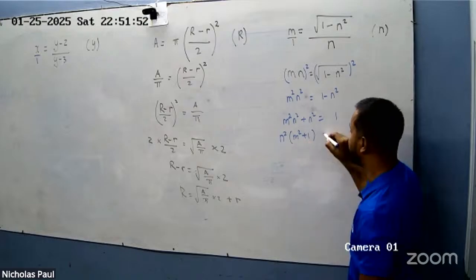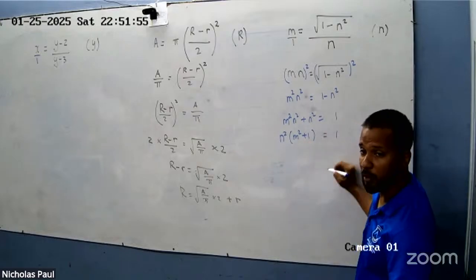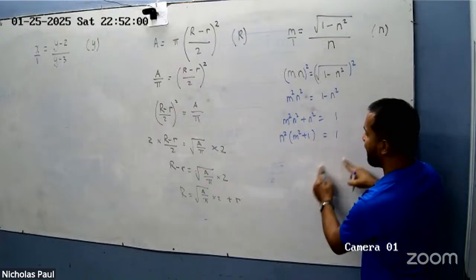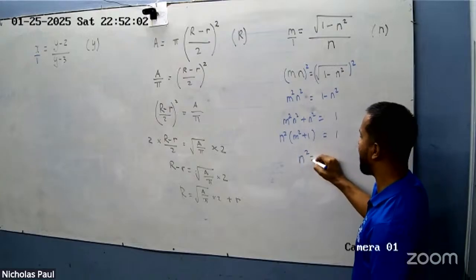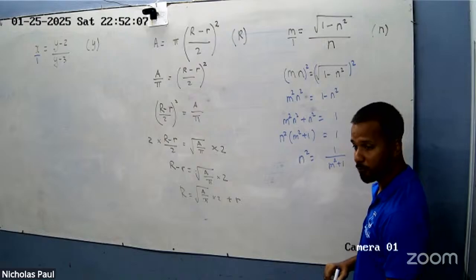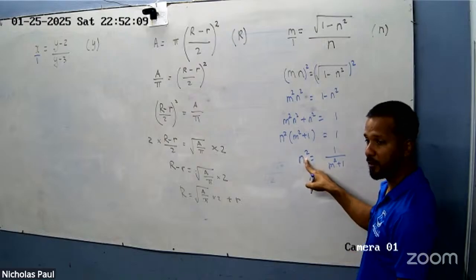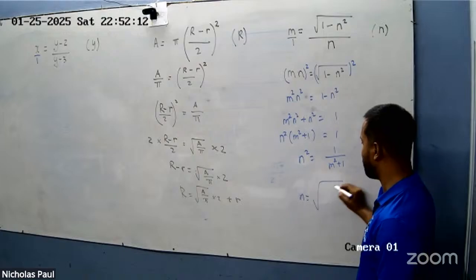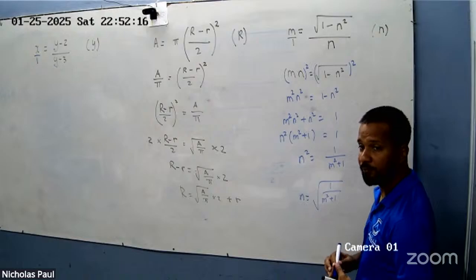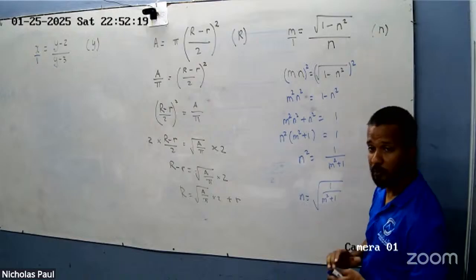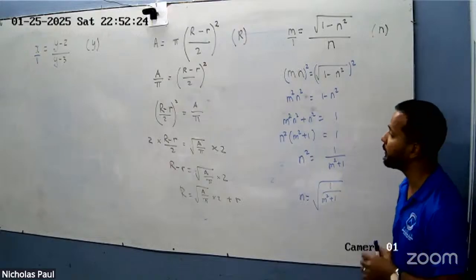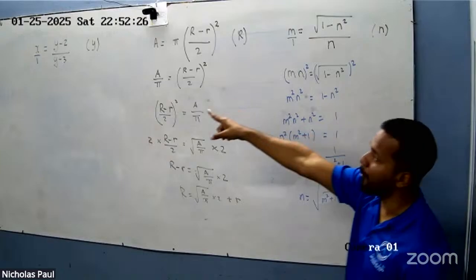Right? Equal to 1. What's the objective? To make n the subject, right? So can I move this here? So I'll get n squared is equal to 1 over m squared plus 1. Right? And then get rid of the squared. So it's the square root of 1 over m squared plus 1. Right? This is very hard. Anybody got close? Yeah? All right, nice. Right, now go back there and do that one.